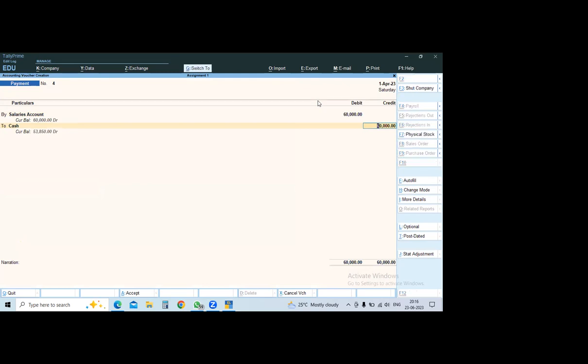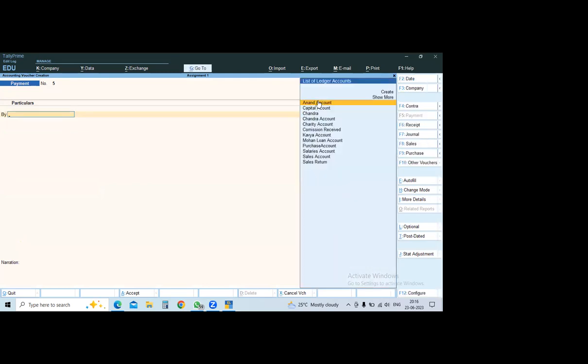Control A. Receipt, you take receipt. Commence business with cash 150,000. That 150,000, you tell him 1 lakh he has already taken now. Yes, ma'am. 8 lakh 50,000 you enter. Sorry, ma'am, 8 lakhs you enter.